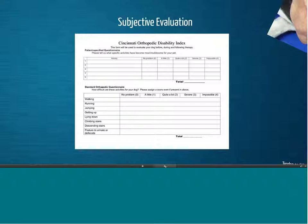One of the problems with arthritic patients, especially my referral arthritic patients, is that they are often multi-joint arthritis, and sometimes they wake up one morning hurting more in one joint than another. Trying to compare objective analysis of a force plate or a computer gait analysis can be rather confusing in the hip, or bilateral coxofemoral arthritis, or bilateral stifle or elbows, and maybe all the above. So we tend to rely more right now on subjective analysis.